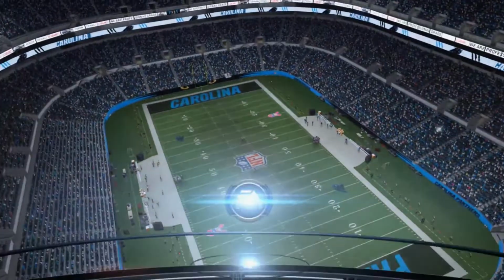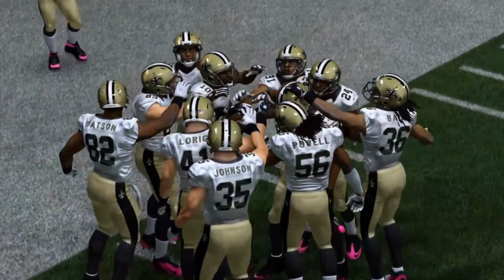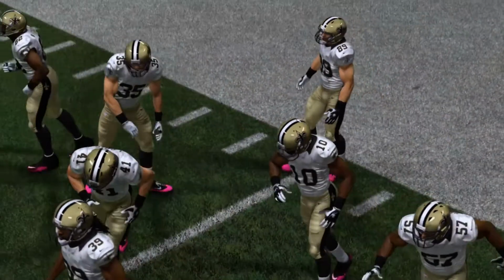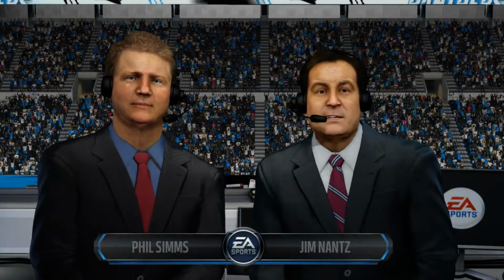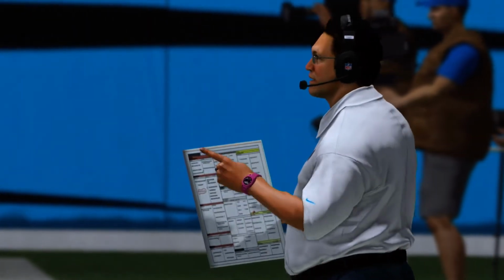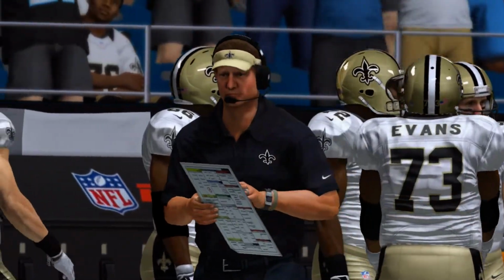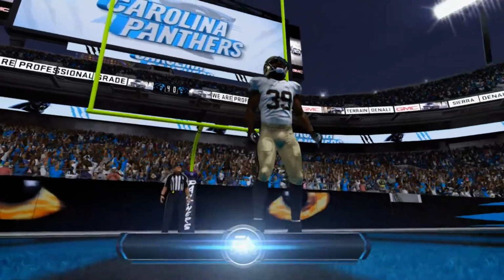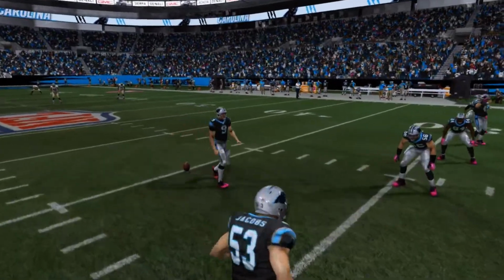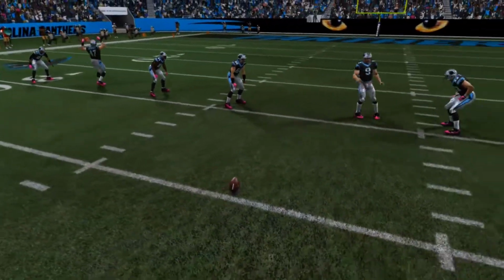It's the NFL on EA Sports, a matchup in the NFC South as we join you from Bank of America Stadium. Hello, friends. Jim Nantz along with Phil Simms. Just prior to kickoff for this primetime extravaganza, and this adds another whole layer of excitement when you have this game under the lights. I think you said it right. Center stage, players love it. Anytime you turn on the lights, they know it's special, and it brings out the emotion out of these players. And also, though, let's not forget the fans, they've been here all afternoon getting ready, so we're going to have a loud crowd also. The Saints are back deep waiting for the kick. And Graham Gano looks set now to kick it away.